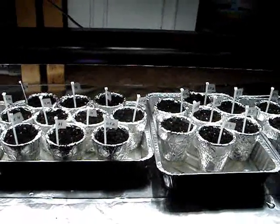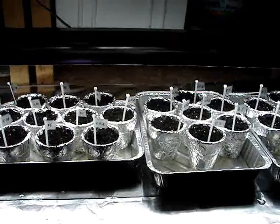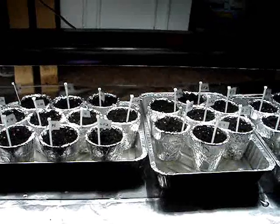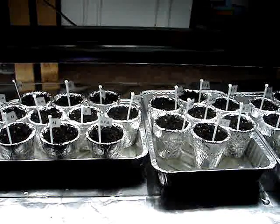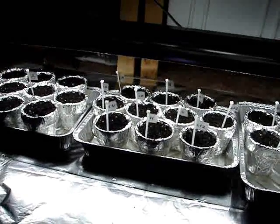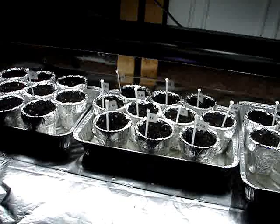And then moving over here, there's 10 Boot Jolokias, and then the end of this second tray and the beginning of this next tray, we've got 6 tomatoes, and those are all the F2 of the Goliath hybrid. And again, it's going to be a mystery. I have no way how those are going to turn out. We go to the other end of this. I've got 4 of those cow horns and then 4 habaneros.